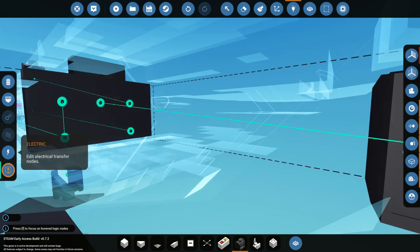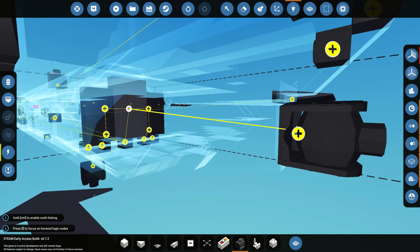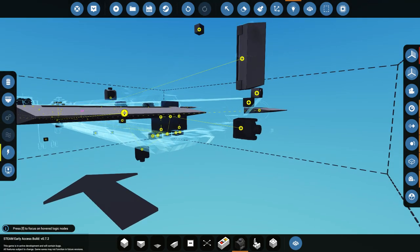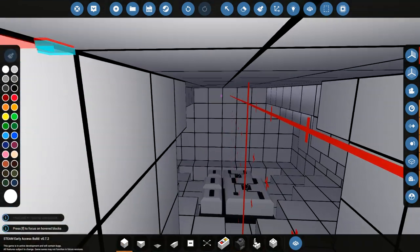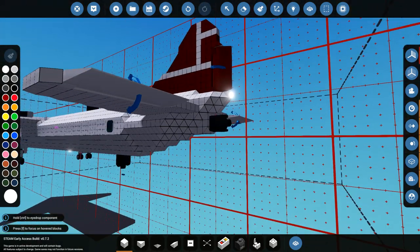If we attach that to there now, and we attach this to here... There we go. That should be fine. I think that'll be okay. We also might as well delete this light because there's not going to be anyone back here. You can't see anything back here, so... Yep, we'll leave that like that.